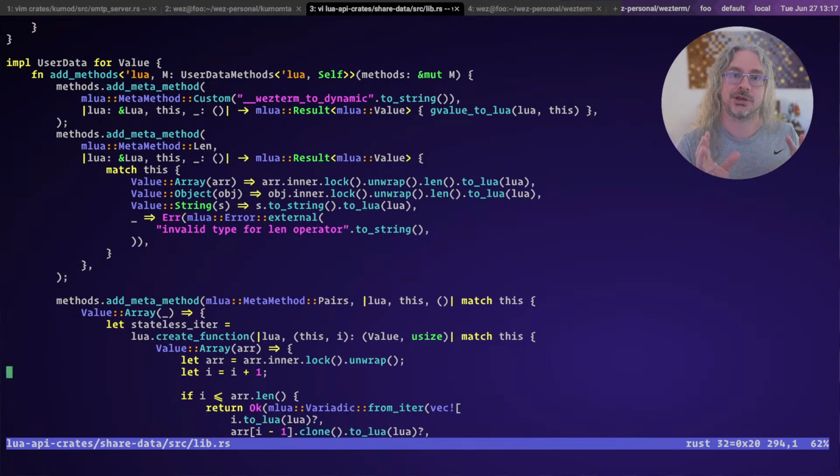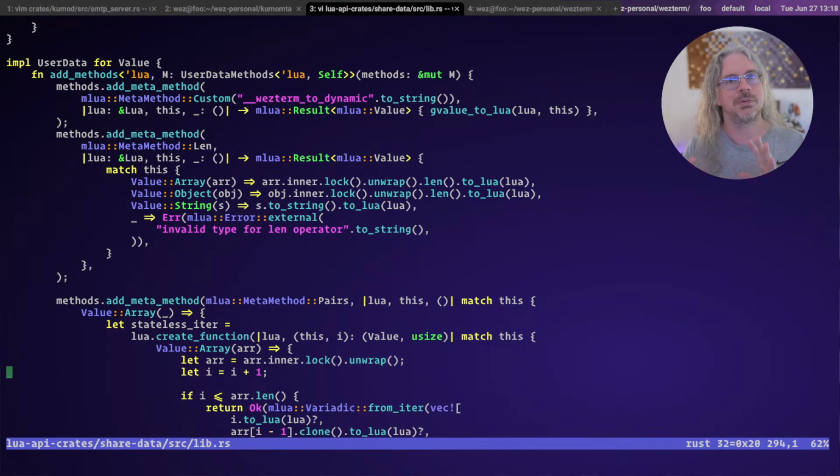But it also has this idea where you can pass in a user data, which in the underlying C API is essentially like a void star pointer. Lua itself has no intrinsic knowledge of what that does, but it allows you to associate a set of meta methods with the user data. So you have your void pointer, and then it references this set of meta methods, which is a Lua table with some methods in it that allow you to define different actions for things like indexing, concatenation, assigning new indexes, and all sorts of things.